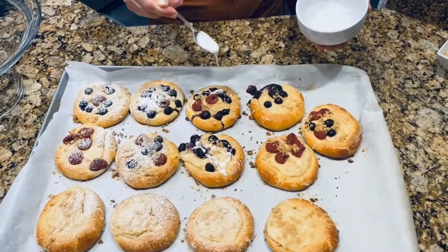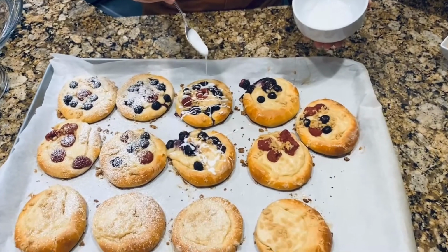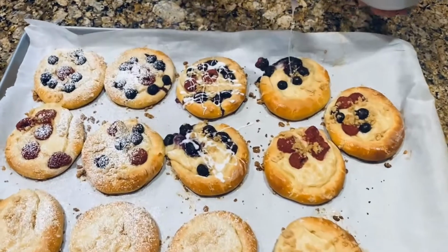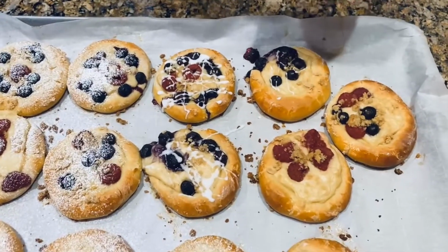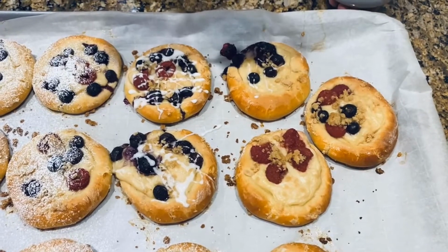And personally, when it comes to fruit, I like to freshen it up with some lemon juice. So fresh squeezed lemon juice is the way to go. And you can skip that process. If you don't feel like icing, just don't do it. This is definitely optional.